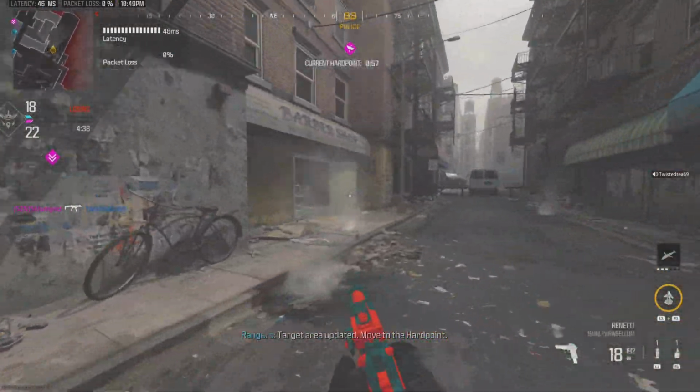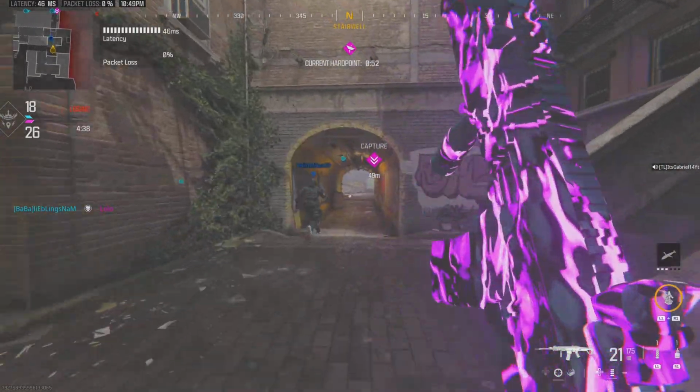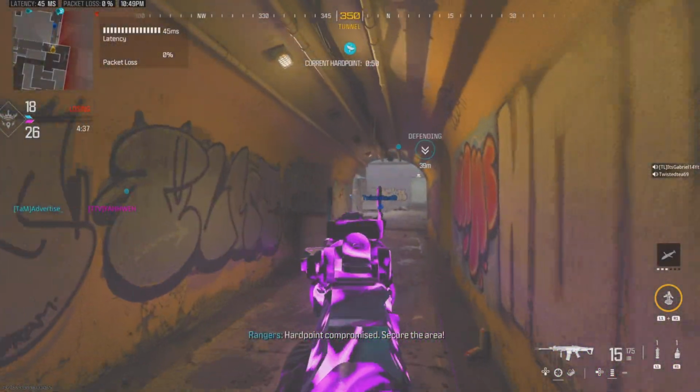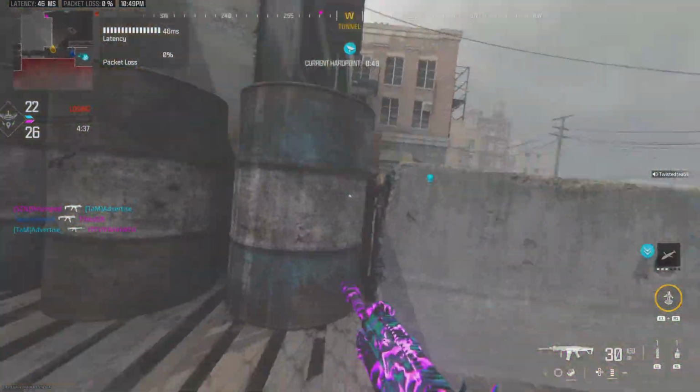Bro, I can't get a kill, bro. One ticket. There you go, I flipped the spawns. We should be good. One tunnel. Left side. Left side. Shut on them. Like shit. The fact that you shot me pisses me the fuck off.